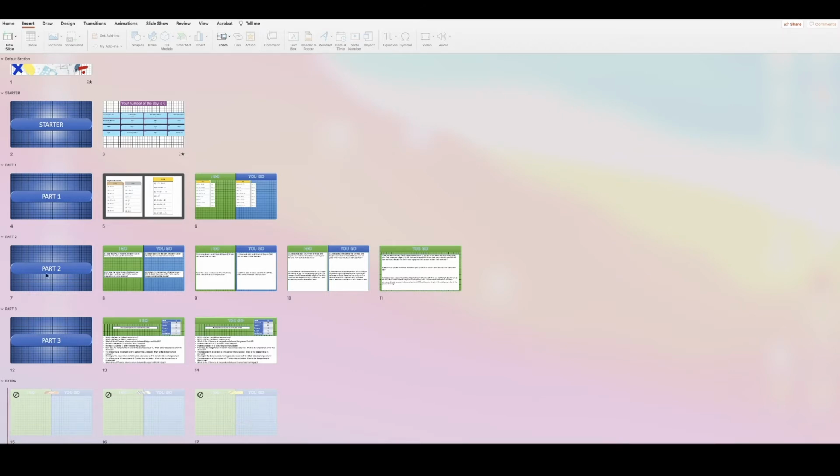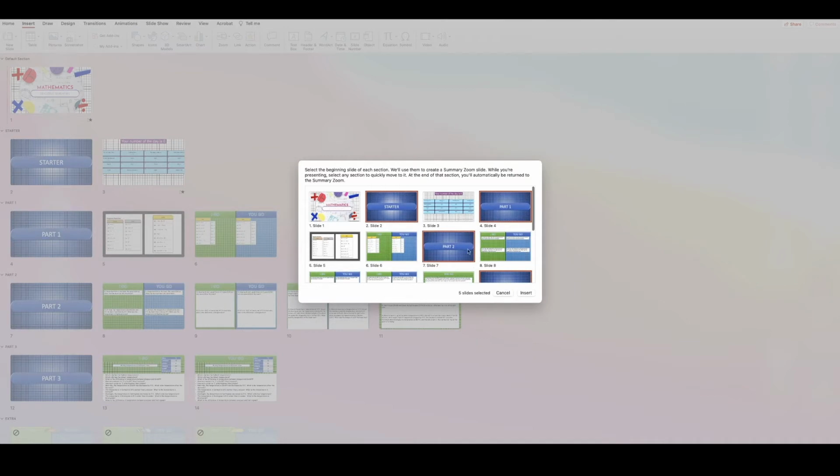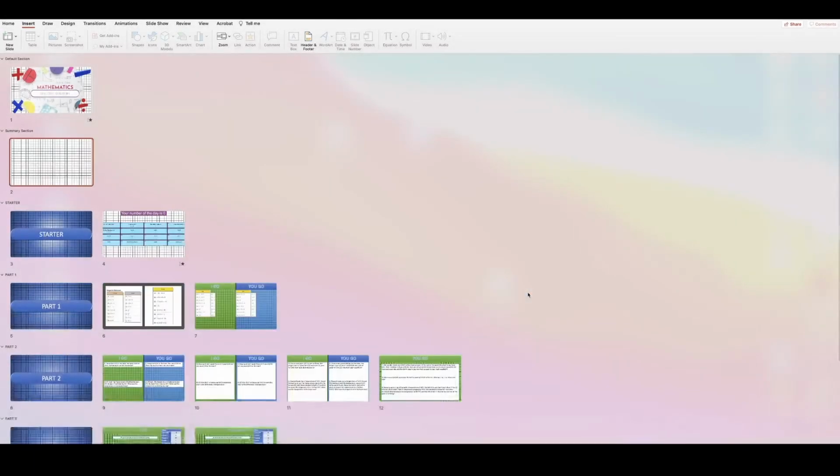Now most people might know how to split these up into different sections, but what's particularly good with this is we can now go up into the top here, and if we click on our insert tab, you'll see you can go to this zoom section here. Now what this allows us to do is a summary zoom, and basically if we click on this, it will then bring us to this section here where we can select which slides we want to do. And if you put the sections in, the particular thing that I like about this is that it will automatically select those slides for you, and then you can just literally see there's 5 slides selected. We can click insert, and what that will do now is create this menu in here.